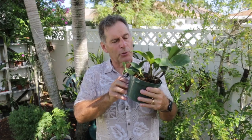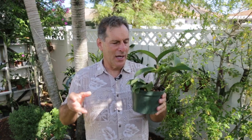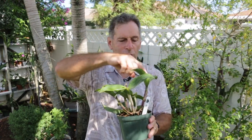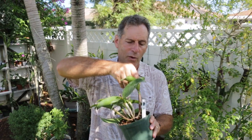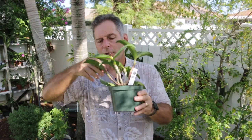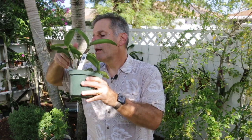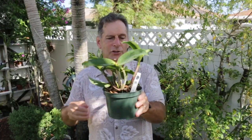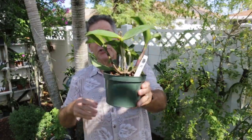So Thospole Spot is, as you might imagine, a spotty orchid. And it's red and white. It's just a classical spotty orchid. I picked this plant because it's got two new pseudobulbs. One of them, I think, has a sheath. Both of them are just one. No, just one. All right, so just one. It's interesting.